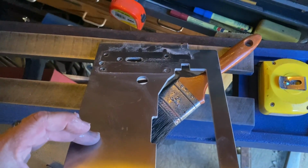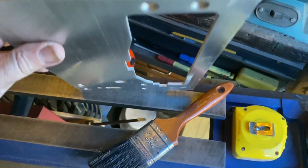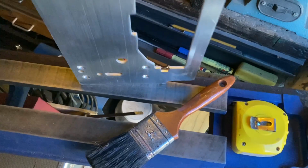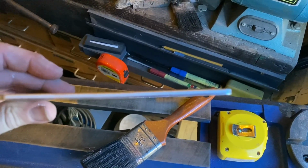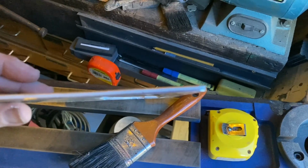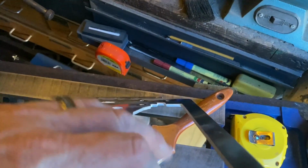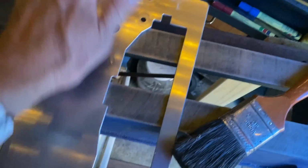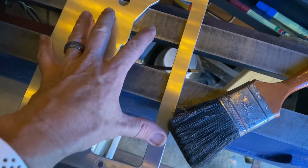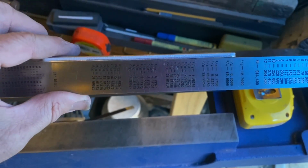With myself. This is the base plate of my saw that I bought not long back. It fell off the bench. And can you see that bend in it? There's a bend here and also in the adjustment rod. It was the rod that I noticed first. So see if I can get that bent back to as flat as possible. I think I got it.